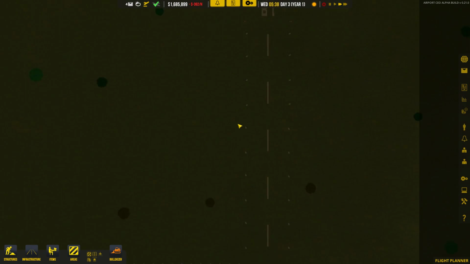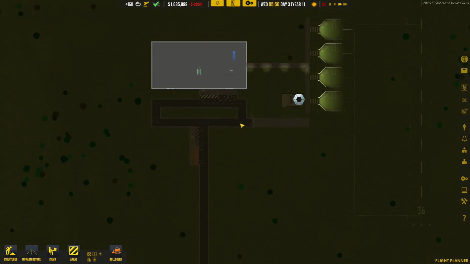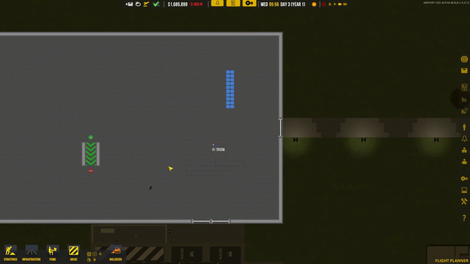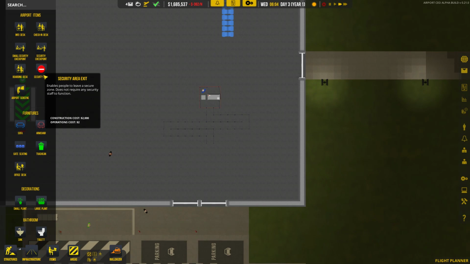Is someone coming in? This is tough. Come on. I want to see at least our first plane land before we end this next episode. I know I've got like 0 facilities in here. Do I need certain facilities? Items like a check-in desk and stuff. Info desk.